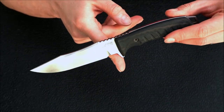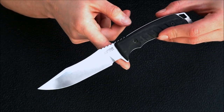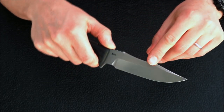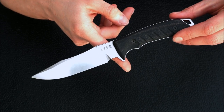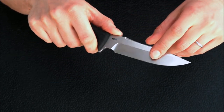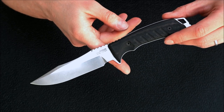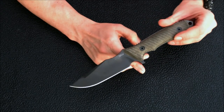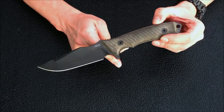So if what you're looking for is a survival knife of sorts, that is lighter, slimmer, semi-smaller size, then this could be a good option to go with. And a good semi-stainless steel as well, with some pretty good edge retention, and sort of toughness as well, then this could be a good option. But if you're looking for a beefier knife, also in a great stainless steel, then this is perhaps something to go with.